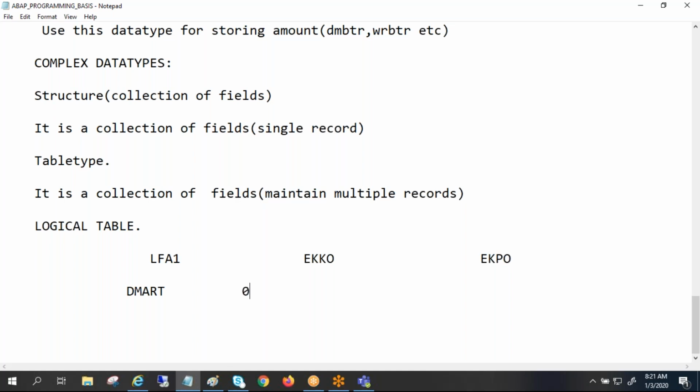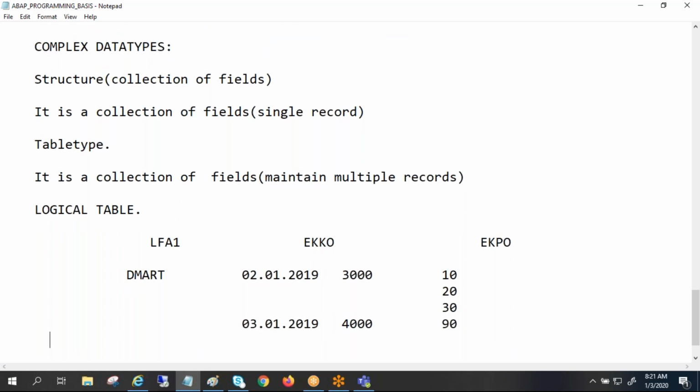Suppose today you are going to the market. Yesterday you went for purchasing. Against that order, this is your order number, and for this order multiple items are possible. Item number 10, you are purchasing 5 items. Item number 20, item number 30. Today again I am going to the shop. You will not create a shop number again, guys. DMart is already created, only one time you create DMart. The second order today is a new order, and the order number will be different. For that you are purchasing other items. You may purchase 100 items also.